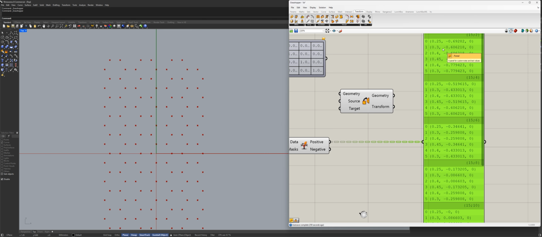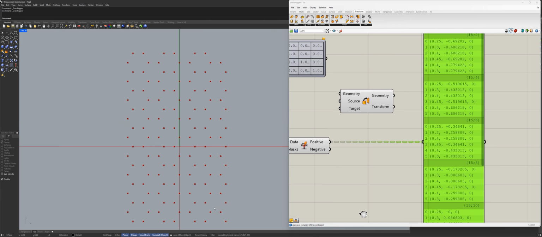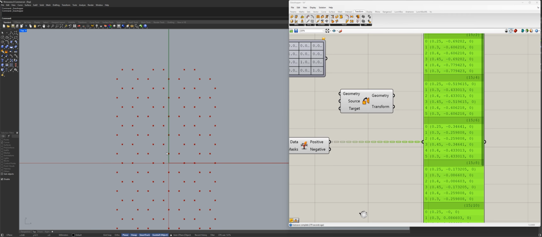And Grasshopper, if you plug in the point, will automatically design a local plane which will be oriented in X, Y direction. Now let's look at our viewport. We are constructing the grid in the top view, meaning that we are in the XY plane.